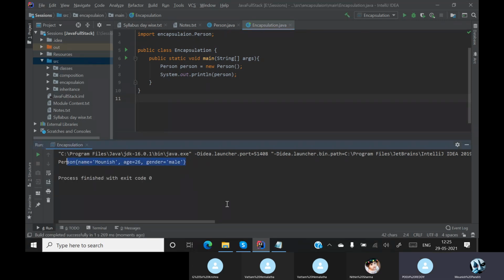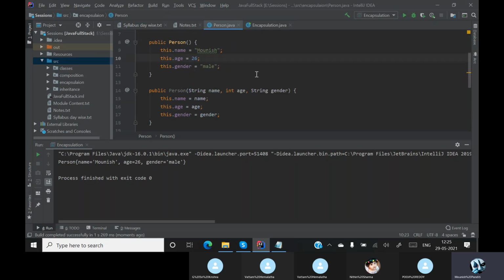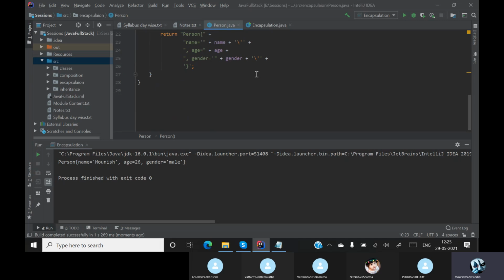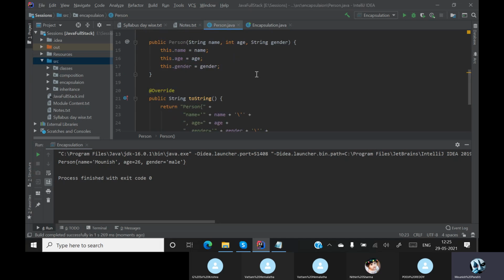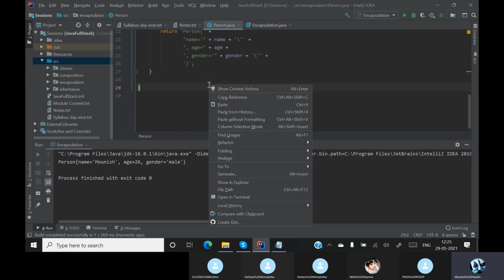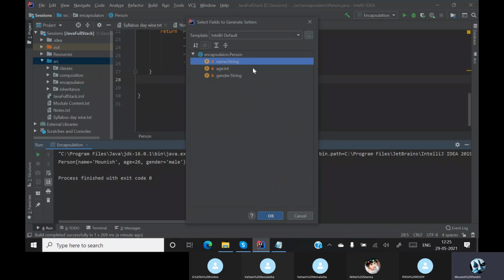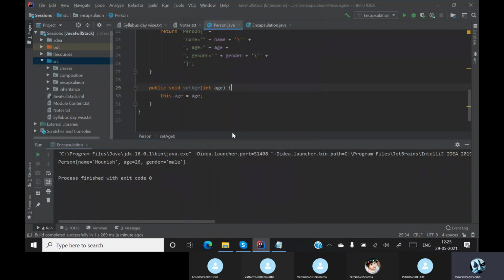So we are having all these properties. Now anyhow we said that age should not be negative. So we'll write a function. What kind of function can I write? That age should not be less than 0. So we'll write some function over here, or I'll simply access a getter method or a setter method. I'll generate a setter method where I'm setting only my age.